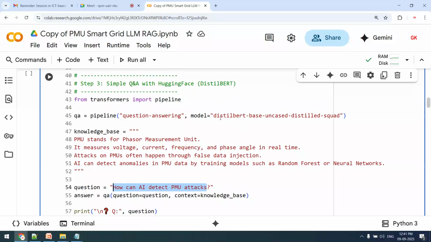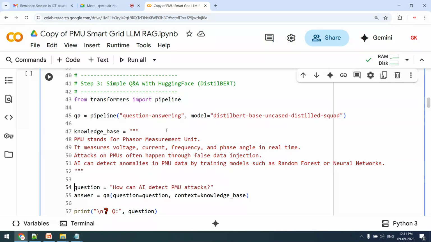For that we are using this model, distilbert-base-uncased-distilled-squad. This is known as a fine-tuned model we are taking, and we will use a particular pipeline, question answering, and in that question answering we will put our document. So these are only 4 sentences. If I want to give n number of PDF files, n number of document files, that can also be done.